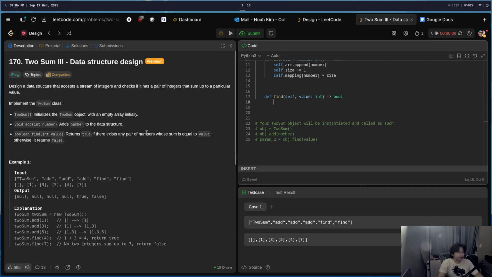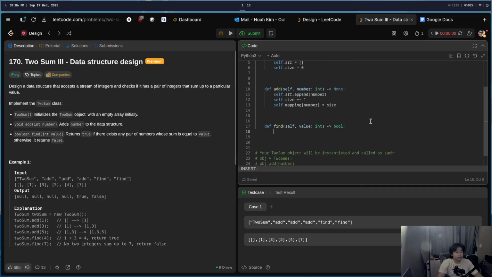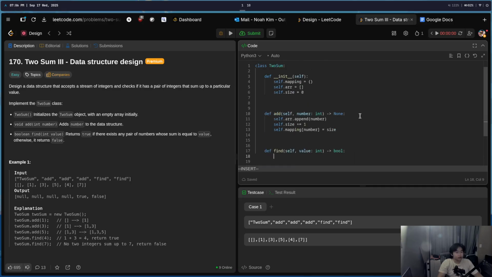Returns true if there exists any pair of numbers whose sum is equal to value. Okay. So add to data structure. Okay.